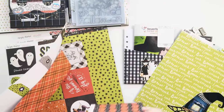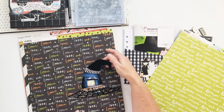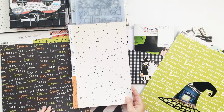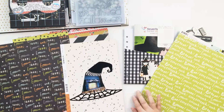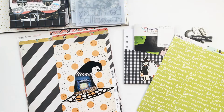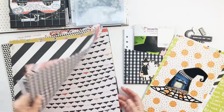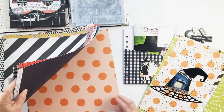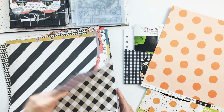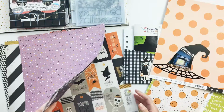And so I'm just going through, this is most of the sort of Halloween pattern papers that I have. And of course I had some little witchy embellishments and I pulled those. And so I'm just looking for a pattern paper that will allow this hat to sort of pop off of it. I was liking that Boo Eek green paper that you see over on the right hand side, but it wasn't quite the right green compared to the green that's on the playbill, and that was something that was sort of bugging me. And so I had some choices to make.